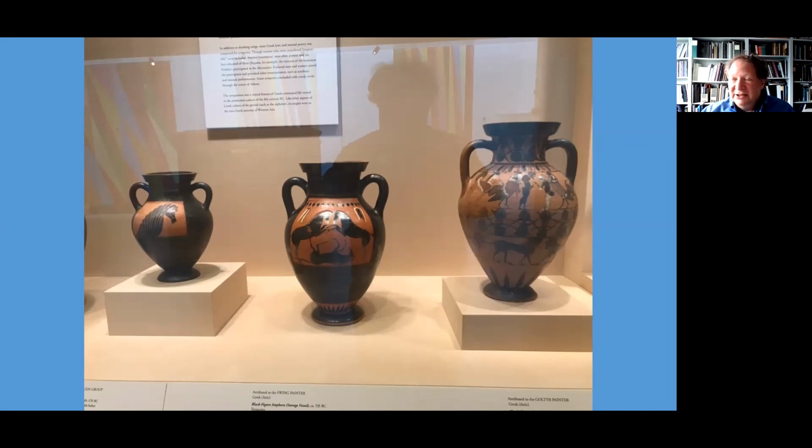Another speculative interpretation is that it's a metaphor of the Greeks and the Persians, so the masculine Greek males versus effeminate Persians, to the Greek mind, fighting over Ionia, the western coast of modern Turkey, where there were many powerful Greek cities, sometimes incorporated into the Persian Empire, sometimes independent. And the Greeks, especially the mainland Greeks, this is what you read about in Herodotus, fought to preserve the independence of those Greek city-states. So it might be a metaphor. But we don't know. And again, the wonderful thing is that we don't know, and we get to speculate and we get to search for what is the meaning of this silent object.